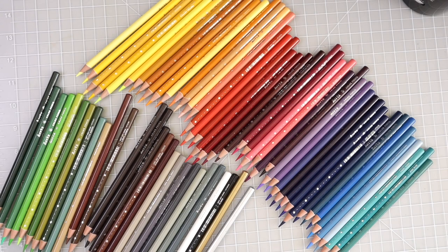I wanted you all to be able to see all the colors that come in this set laid out, because they were a little bit hard to see in the box because there were so many going down along the center. But let's go ahead and just take a look at the colors that we get just looking at the barrels and the leads of the pencil.